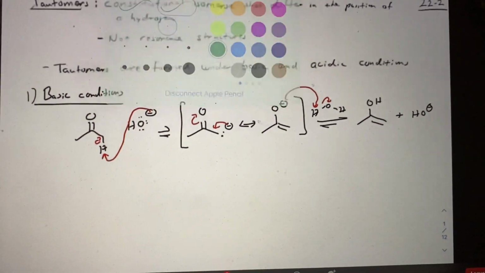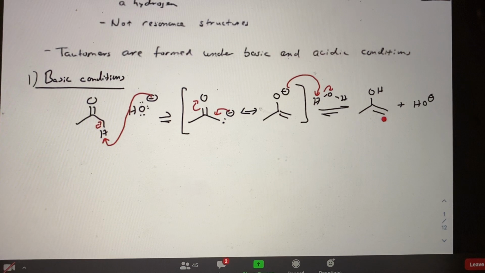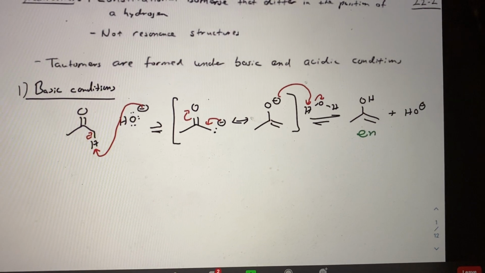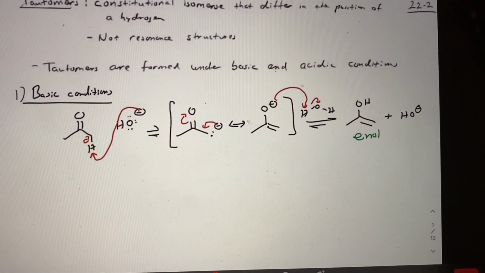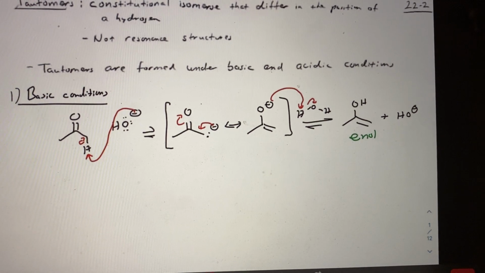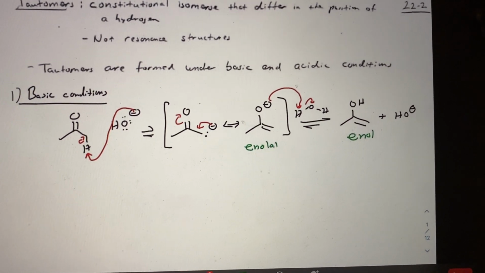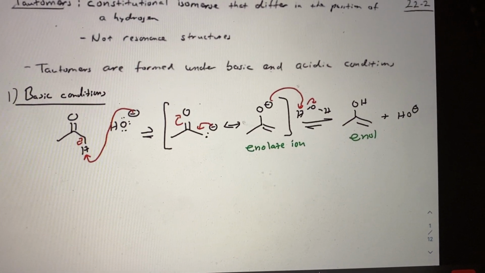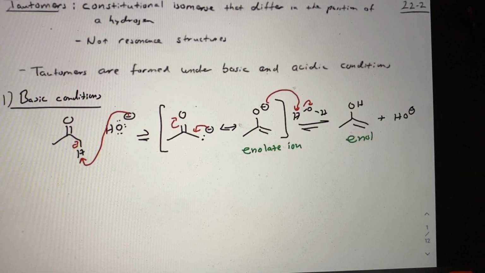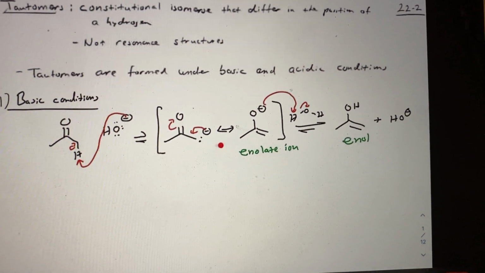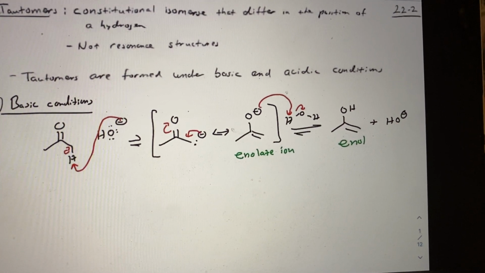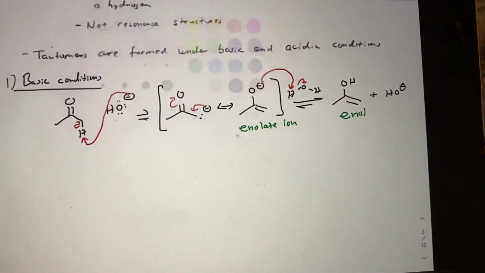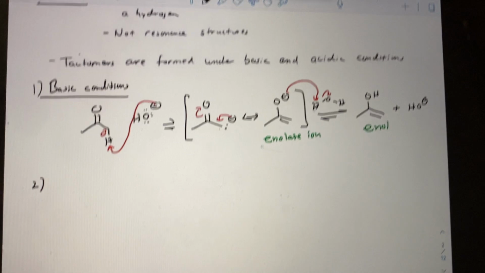So this species here now, with the alkene on the far right, the alkene alcohol, that's known as an enol. And this one here with the negative charge, this is known as an enolate, or often the enolate ion. So notice, compared to our previous reactions, under basic conditions, negative formal charge is in the resonance hybrid, and then negative formal charge on the end. So it's probably not a surprise now if we go to thinking about the reaction under acidic conditions, we're probably going to be dealing with positive formal charges.